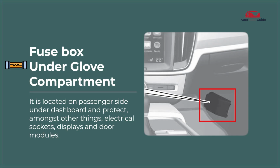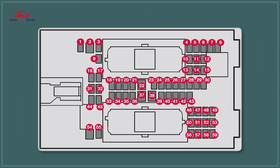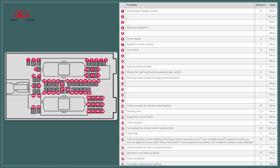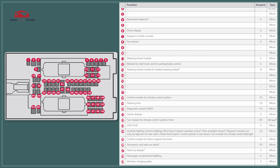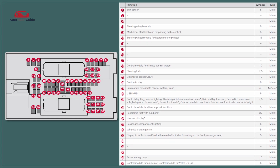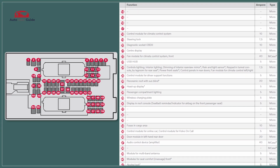Fuse box under the glove compartment. The fuse box under the glove compartment in the 2021 to 2023 Volvo S60 contains fuses for interior electrical components. It manages circuits for features like the infotainment system, interior lights, climate control, and power seats.